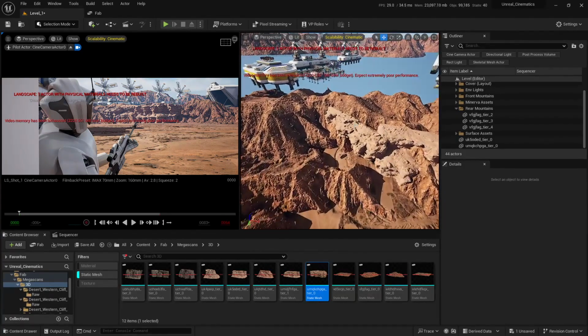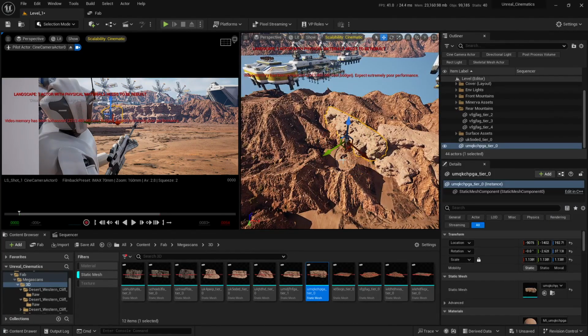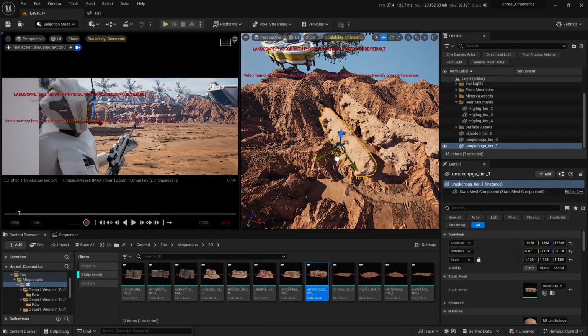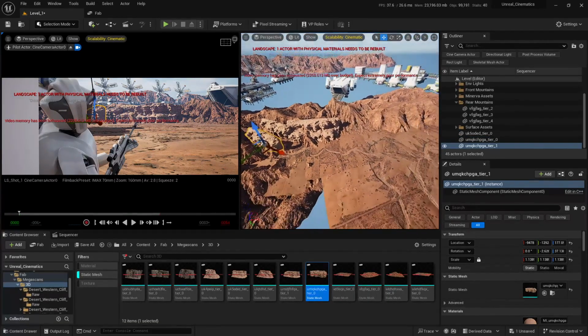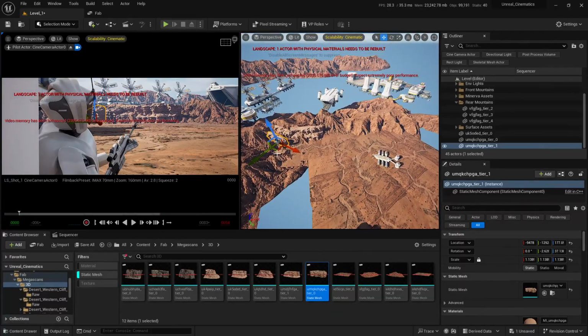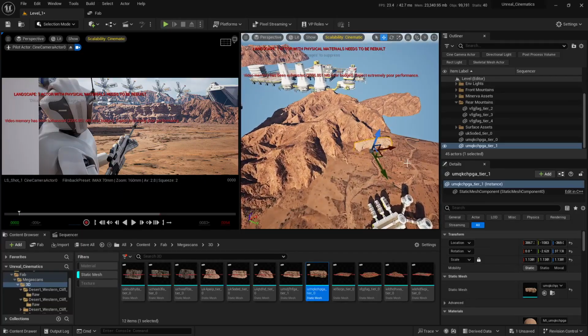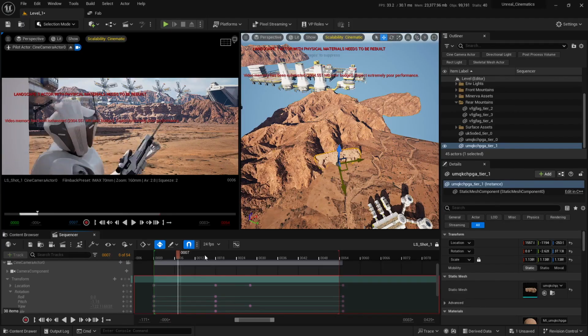Of course, we're gonna fix that as well down the road, but for now, I'm just focusing on placing these assets. I'm gonna create a copy, and I think I should place this thing maybe just about there. Let's move ahead in the sequencer.